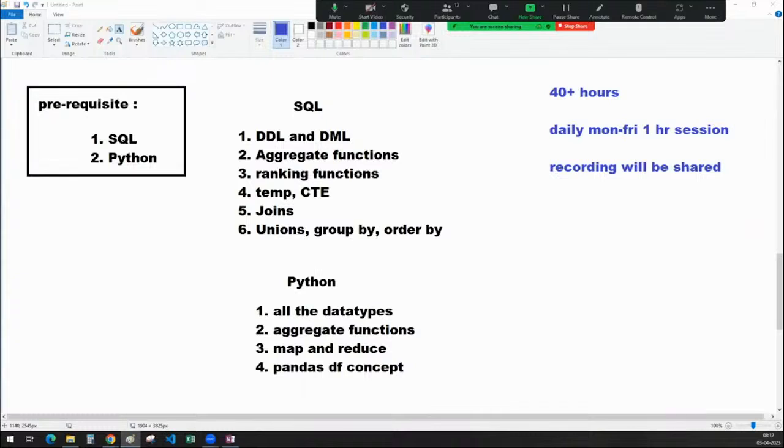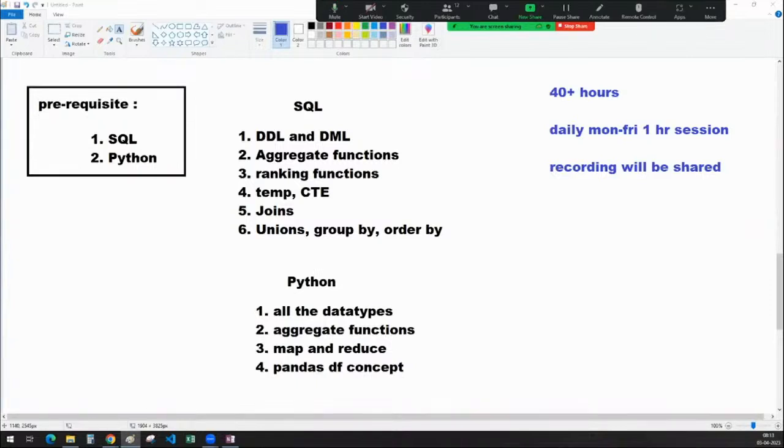There is no point in mentioning the concepts if you already know them. There are a few people who do not know SQL or Python, but still want to enter the data engineering world. That is why I have mentioned the SQL concepts and Python concepts here. Take a snap of it and keep it with you. We will be going into the deeper concepts, which takes 1 week or 1.5 weeks when we enter the main concepts. Meanwhile, for the next week plus 10 days, you will be able to focus on these concepts and gain knowledge on them.